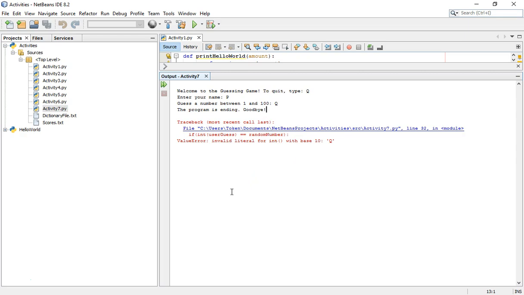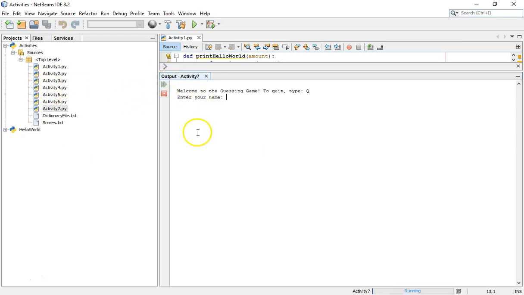And, take your pick. If you like the NetBeans environment, then go ahead and run your code here. And you can do the same thing. But if you like the command prompt way, then that's good too. It really doesn't matter which you choose, but please be familiar with both. Because in the end, we all should have working code that runs exactly the same for every user that runs your code.